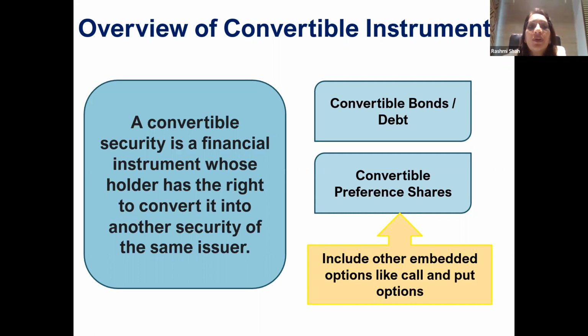So like we mentioned, a convertible bond is a hybrid security. It has debt and equity features. A convertible bond, or a convertible note or a convertible debenture, is a bond that the holder can convert into a specified number of shares in the issuing company. As a bondholder, it gives me the right to exchange this bond for a known number of equity shares in the issuing company. So it can be viewed as a combination of a straight bond, meaning a bond without an option of conversion, plus an embedded equity call option. Okay, and then it can have added to it features like call provisions, put provisions, etc.